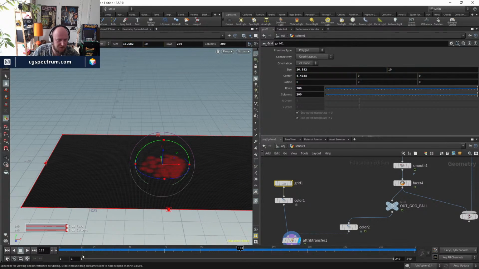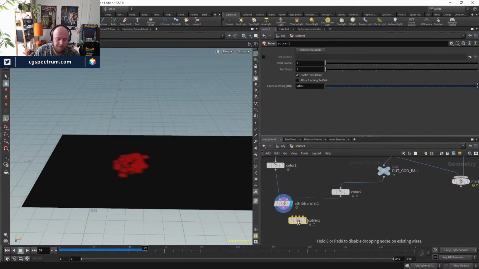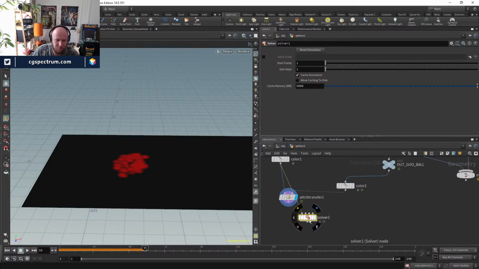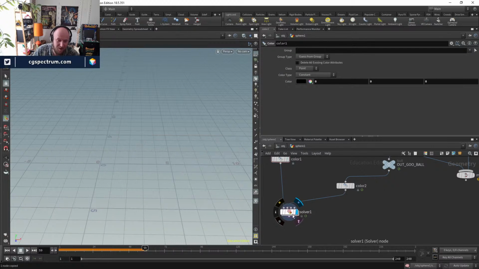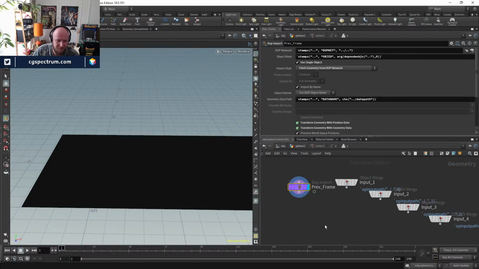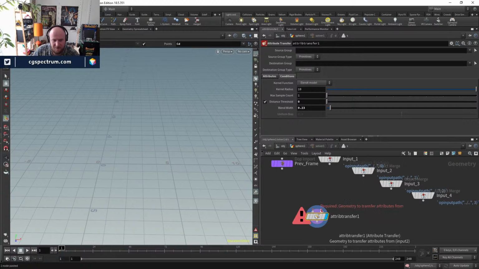So first of all, what I'm going to do is a super basic wet map type idea where I leave a trail behind this thing. So let's put down a SOP solver. It was the most confusing thing when I first got into Houdini. I never understood how the solver worked, and every time I had to look it up and try and figure it out all over again. But I feel like I understand it now.